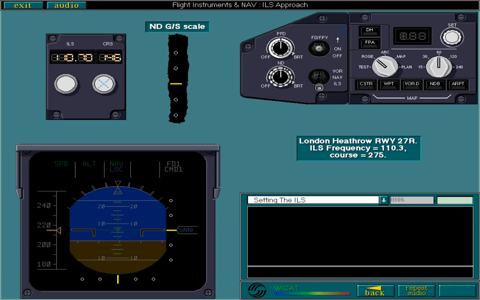Next, you tune the ILS station. Perform your next action. The correct frequency of 110.3 MHz is displayed on the ILS box. When the localizer and/or the glide slope signal are received, a half diamond will appear in the respective scale. These diamonds will appear as closed when the aircraft is within 2 dots of capturing them.